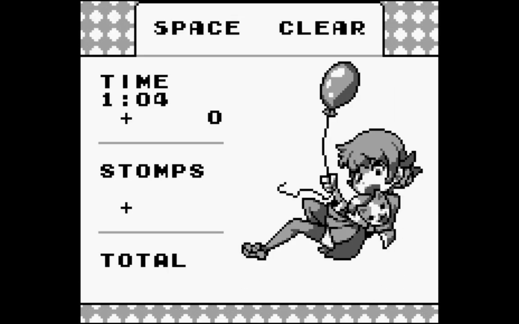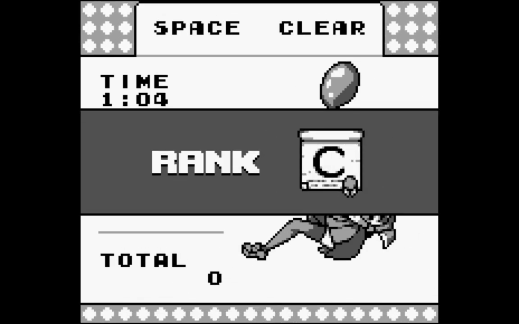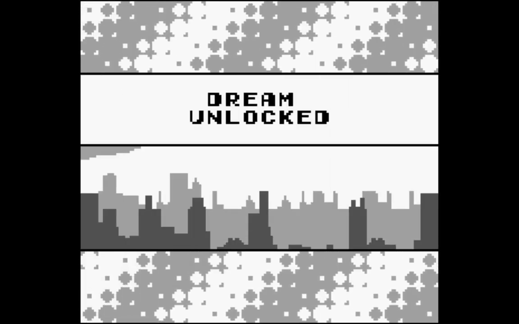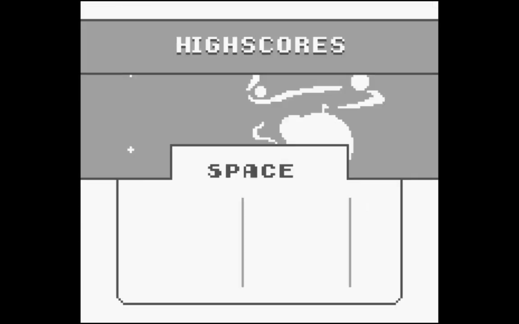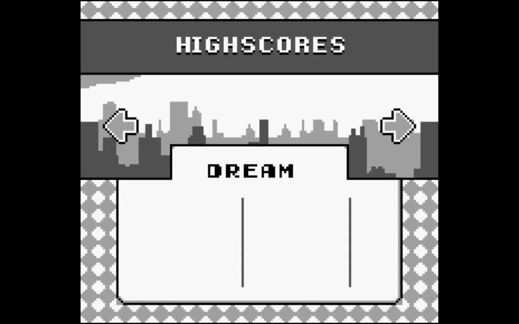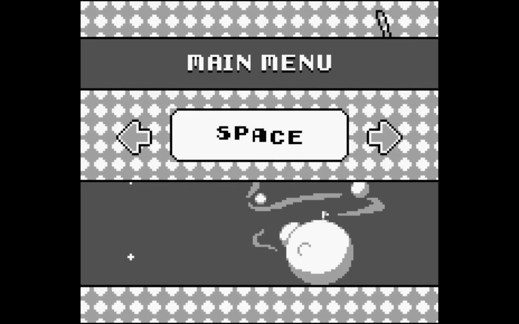But yeah, that's that. No credits. Maybe on the options screen or something. I'll have a look. C rank. Oh no, there is another level. I forgot. I knew that was 4. It just ramps up the difficulty so quickly. Yeah, didn't do well on the score with that one.